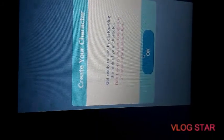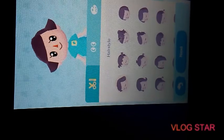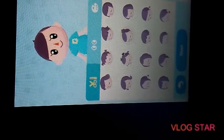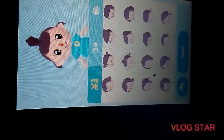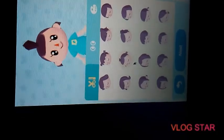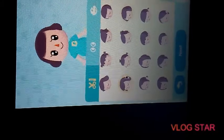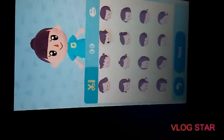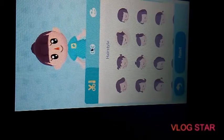I was trying to find a way to position the camera so I didn't have to hold it. Okay, so you can customize your character — I'm going female. What hair do I want? I noticed this is kind of like New Horizons where you get to customize your character, which is cool, but there aren't many hairstyle options. Let's go with hair up. What eyes do we want?